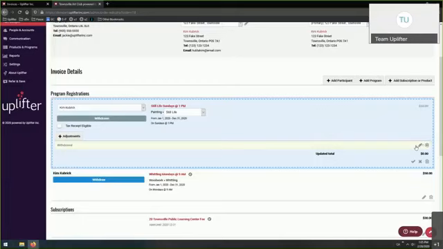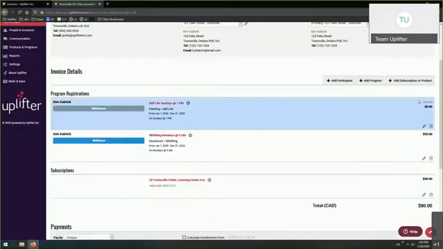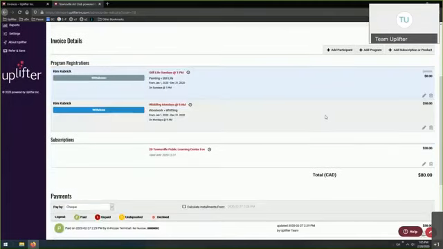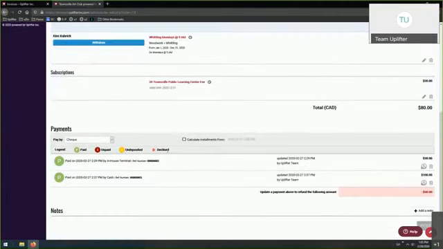And as you can see, as I hover over here, I can also edit this again if I need to make adjustments, or I can remove it entirely. Once I'm happy with the adjustment that I've made, I can select accept, and now that line has been adjusted. And so once we've made an adjustment, as I noted at the top of the video, we need to then take the equal action in the payment section.